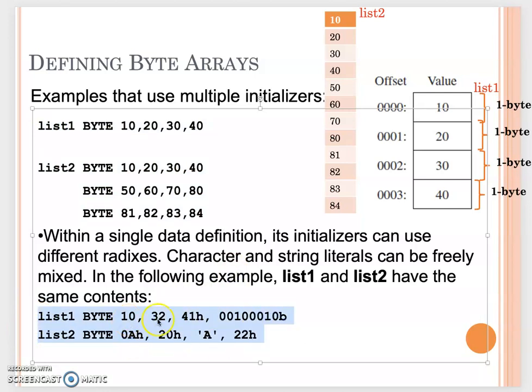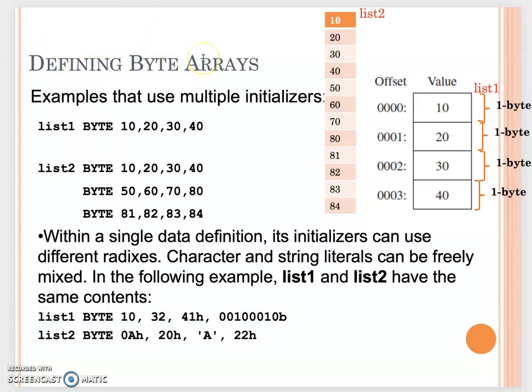They can be 10, 32, but 41 here is hex. Or combined with a binary number, but they only occupy 1 byte. So you can combine with hexadecimal, or just give them the character value. They can have all the radixes you need. So that's how to define the byte array.